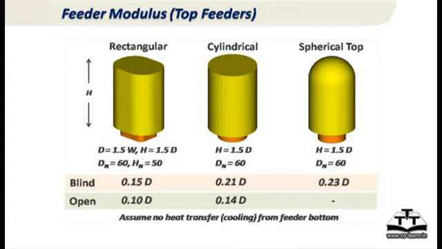Let us look at feeder shape. Here are some equations you can directly use in your foundries. If you have a rectangular or oval-shaped feeder — sometimes required because of the nature of the casting — and you take the depth as 1.5 times the horizontal width, and the height as 1.5 times the depth, and assign values for neck diameter and neck height, you get the modulus value of a blind feeder as 0.15 times the diameter. If you know the diameter, you can directly use this equation to find the modulus.